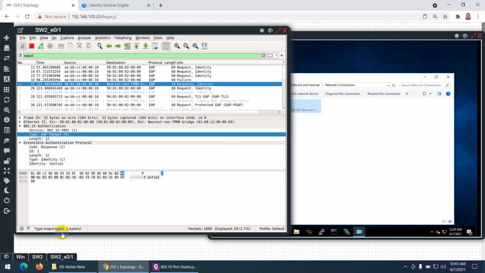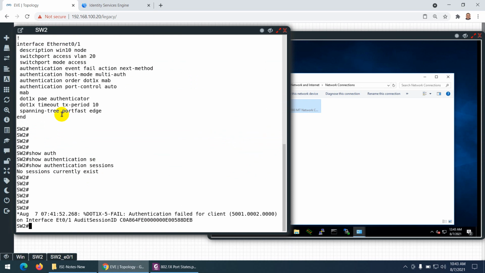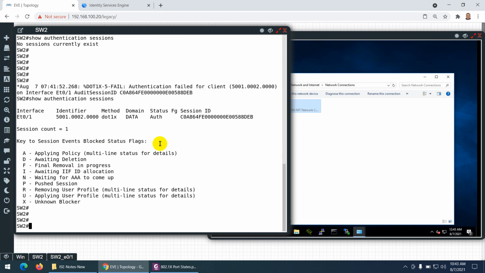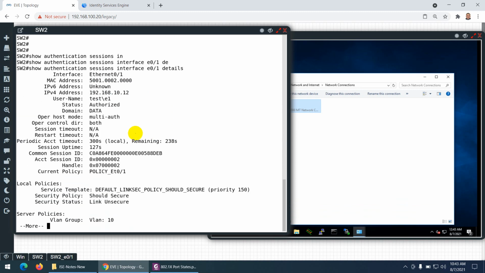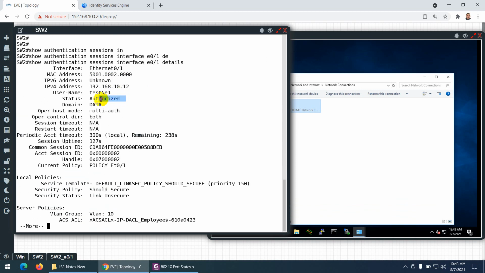So what will happen if I go back to the switch? Before, nothing was there. Let's check again with show authentication session. Look at it now. The status is now authenticated, with the .1x method we are using, but it's better to show you through interface E0/1 detail. Here it says the port state is now authorized, because the username and password they provided are correct, and so the port becomes authorized.